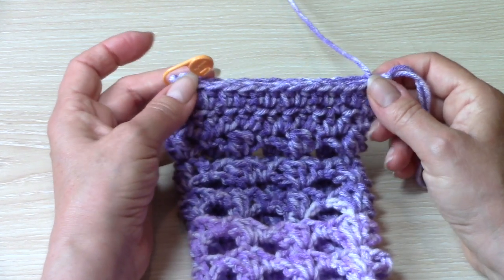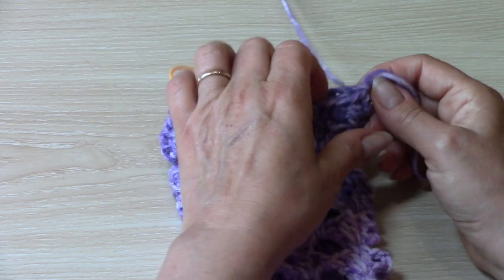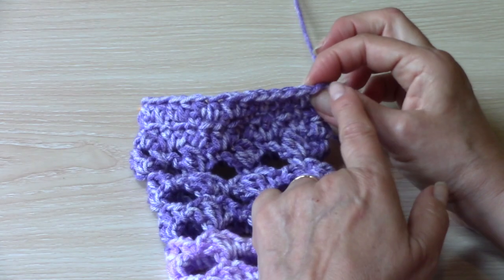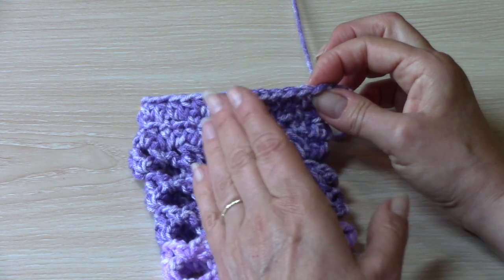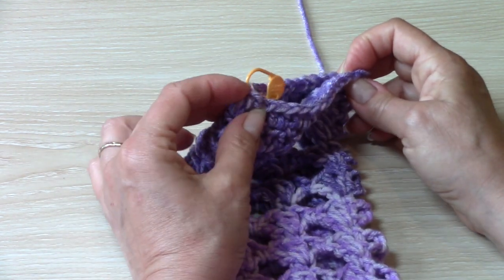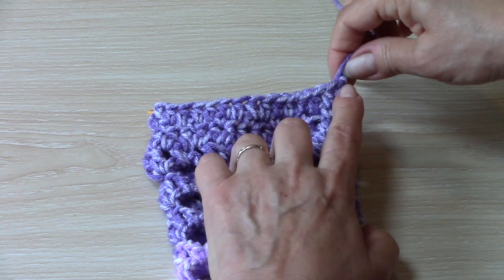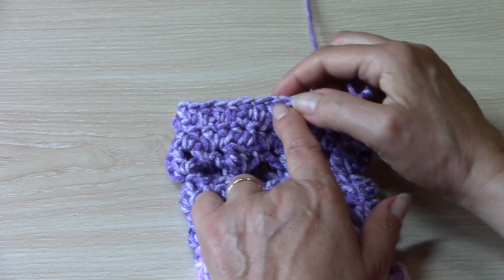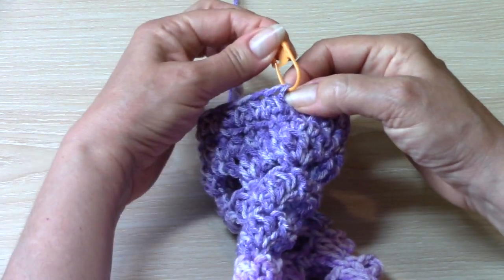So you divide whatever your total number is. If you have 24, 28, or 32, you divide that in half. Okay, so I have 28, so half is 14. Not counting the stitch that you slip stitched into, you will count over that half number. So you count either 12, 14, or 16 over, which should line right up with your stitch marker. Okay, so in my case it's 14 over, starting with the next stitch from where we slip stitched into. 1, 2, 3, 4, 5, 6, 7, 8, 9, 10, 11, 12, 13, 14, exactly.